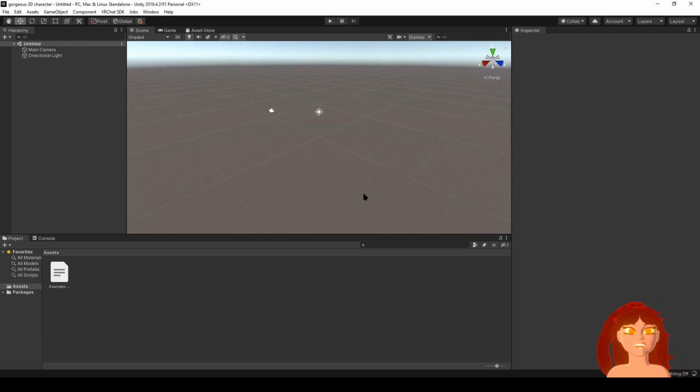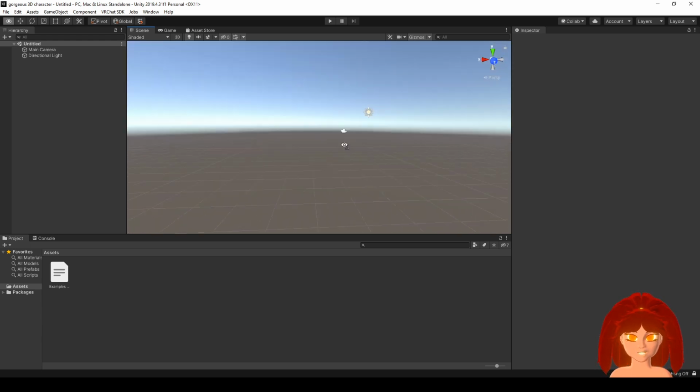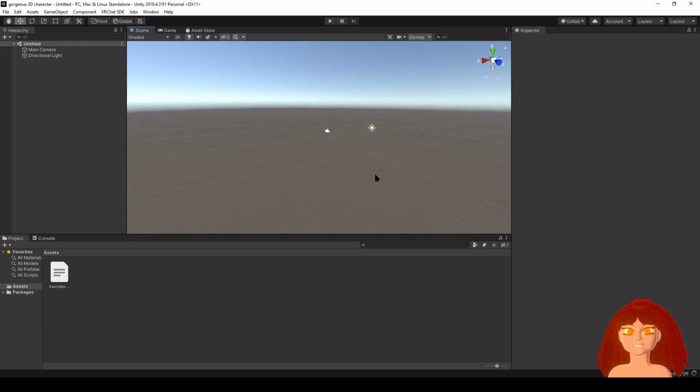We're here. All right. Don't be scared. This is just this. To move around, just press the middle mouse button. You also have navigation right here. Just do a right click. Look at that. All right.